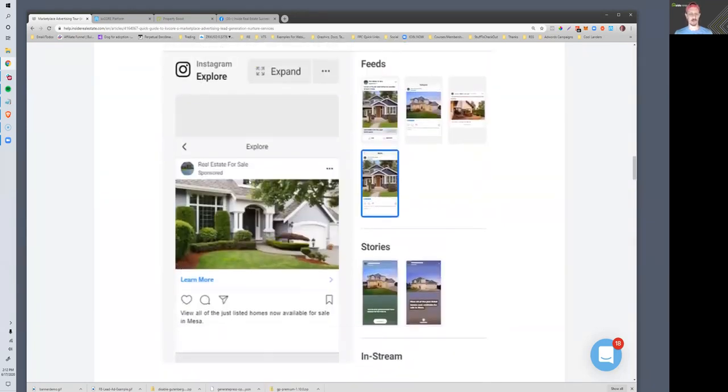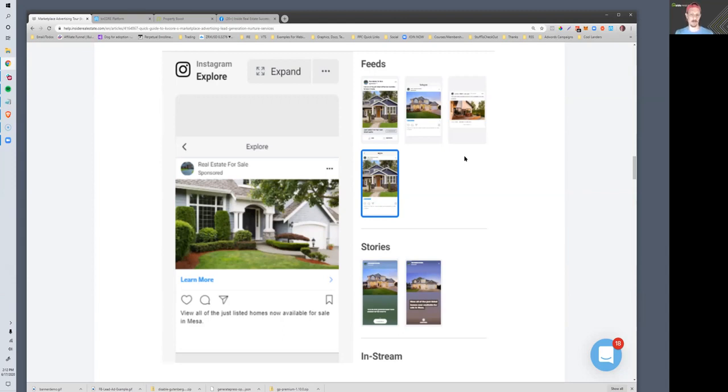It might be a little blurry because I kind of stretched it out, but it's basically an ad. It says view all just listed homes available for sale in city. We do alter the text. We vary things up, so that the machine can learn, show a bunch of different ad variations. You can see here, I know it's blurry, but it's showing different placements inside of both Facebook and Instagram. Facebook's ad platform, they own Instagram, so you can run ads on both.